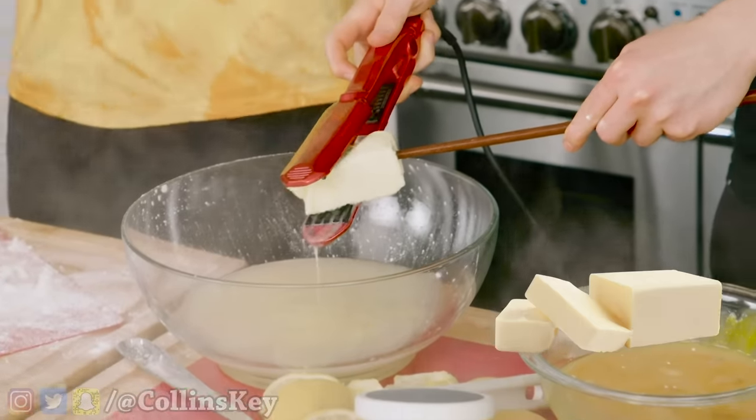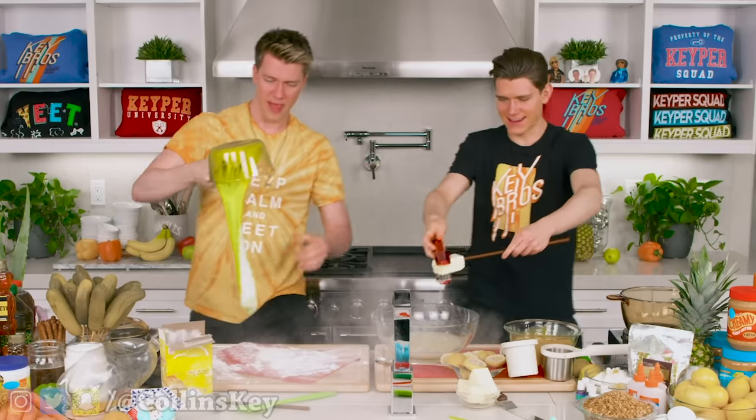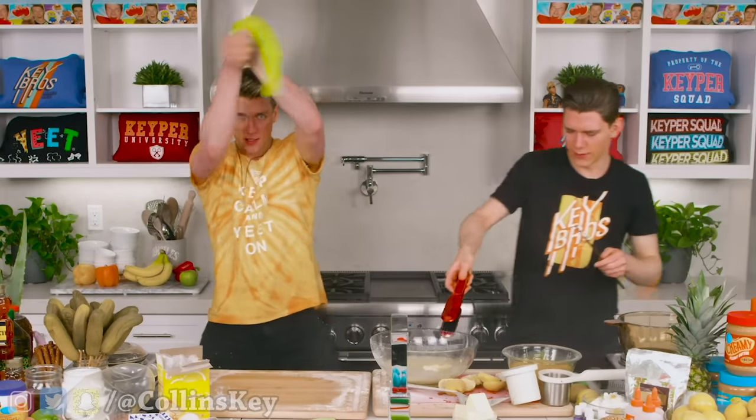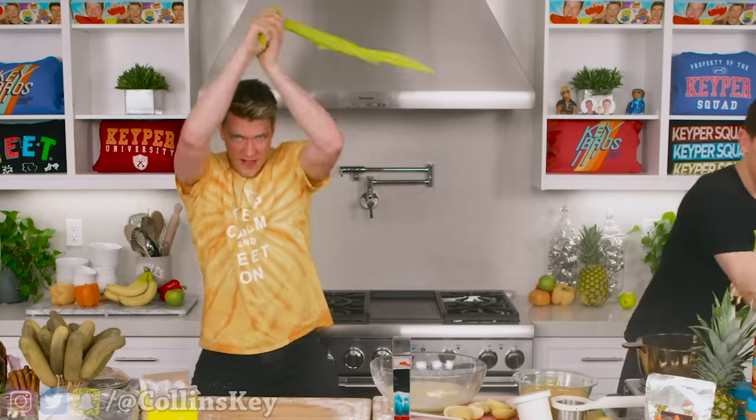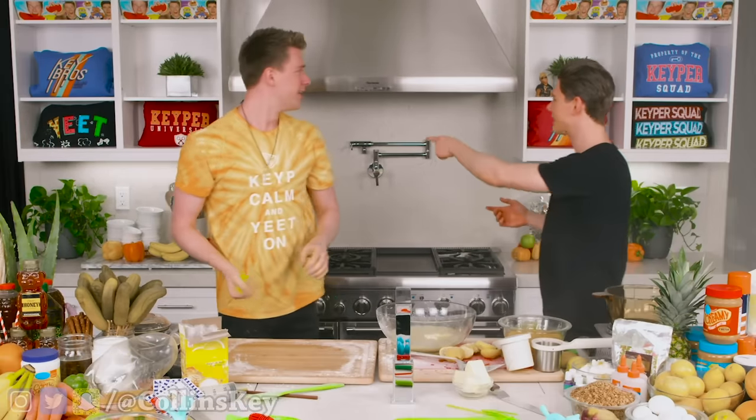Well, I got some butter here, and now it's time to melt it down for my lemon curd. Didn't know I needed flour in mine, but now I know I do. So we're going to have to give it the other once around. This is the once around, because technically it only goes five around. That was like five or six around. Where did it go? Oh, my gosh. It went on the merch.